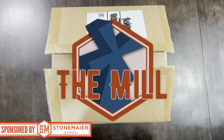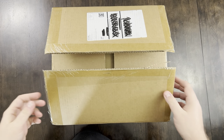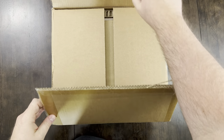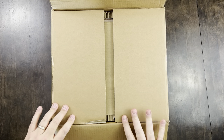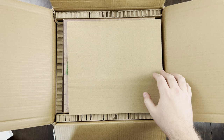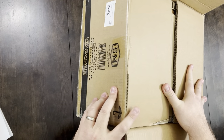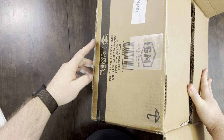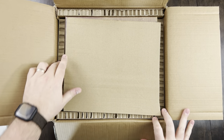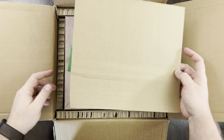Hello and welcome to The Mill. I am your host Dusty Crane, and I know it's not typically exciting to see an unboxing, but this is an unboxing of a box, so it feels important to show the way this thing was shipped. We have the Viticulture wine crate here, and this is exactly how it arrived — you can see the panda markings and the nice protective pieces on either side.